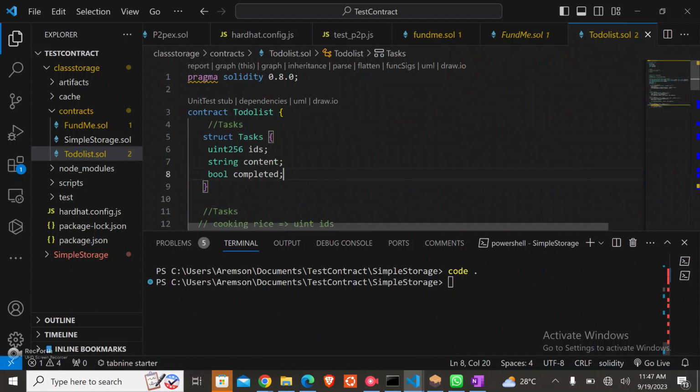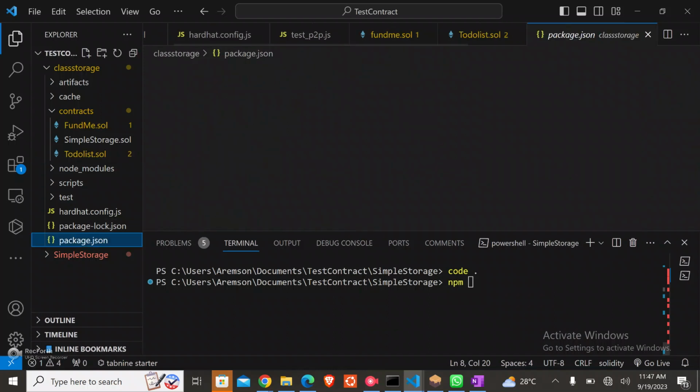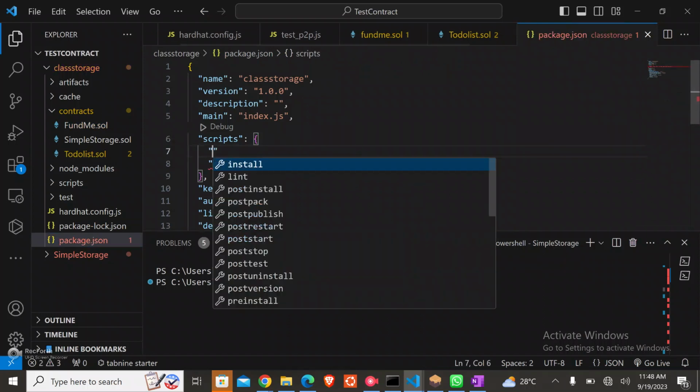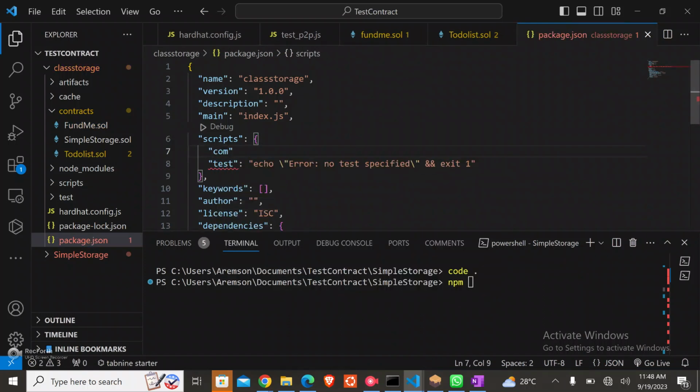Now let's save and try to compile. Let's try to compile by using npm. Let me see, do we put anything here? Okay, as a shortcut, let's put compile, then we put npx hardhat compile.